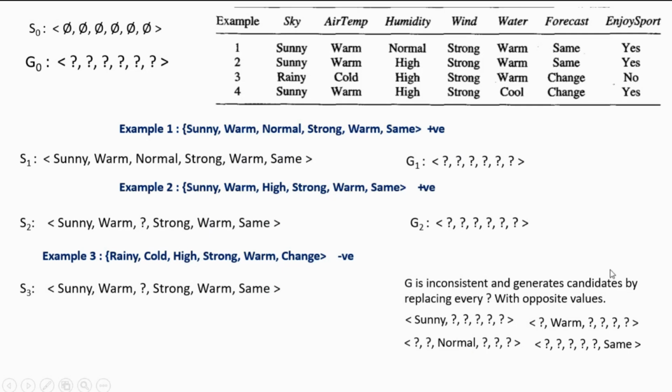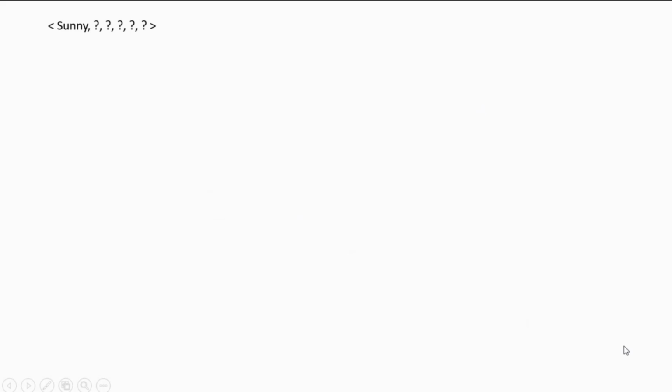Then the fourth attribute is strong. If you see here, there is no opposite value. So leave it. And the fifth attribute: up to the studied examples, there is nothing opposite, so that also will be left. And the sixth attribute, here it seems to be change, but the opposite here is same. So 4 candidates are generated. After this third example is considered, there are 4 candidates generated.